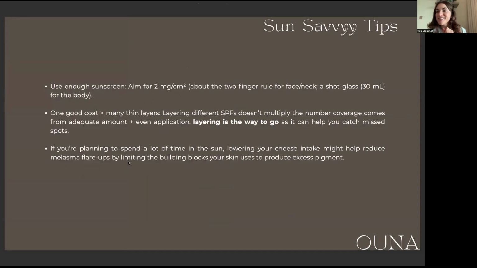Then, some other sun savvy tips. Whatever sunscreen you're going to use, you need to know that you need to reapply it and you need to use a big amount. So it's about the 2 finger rule for face and neck. Two full fingers need to be applied on your full face and neck to protect you well. A shot glass, so 30 milliliters, is for your body. So that's a lot of product, and here's where a lot of people tend to under use creams.